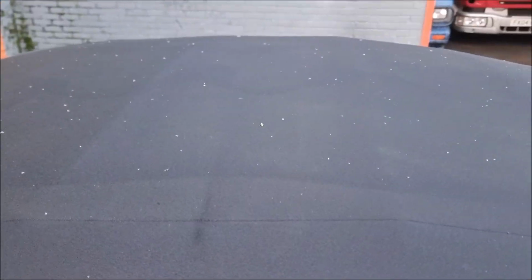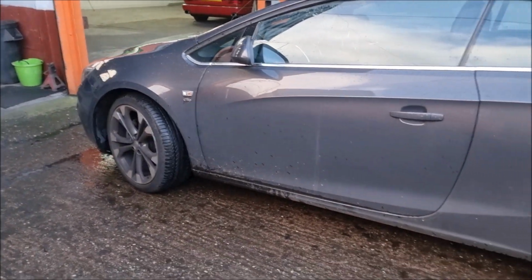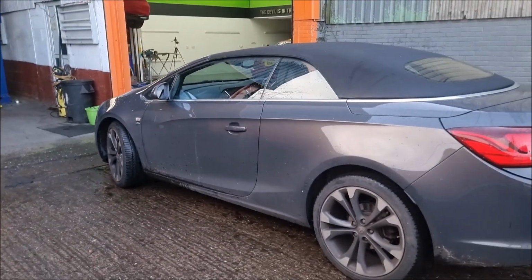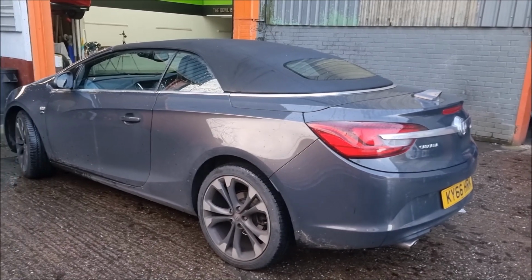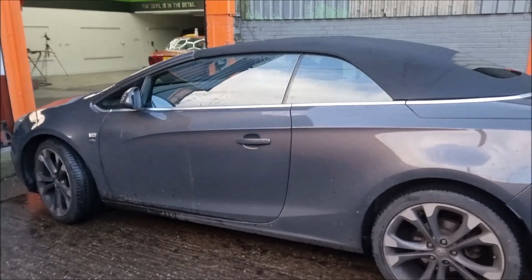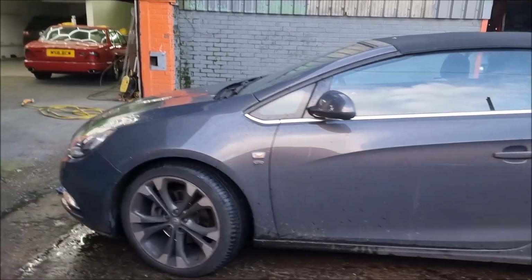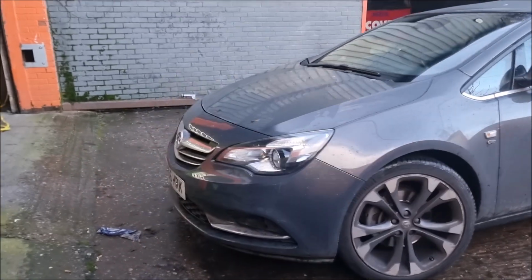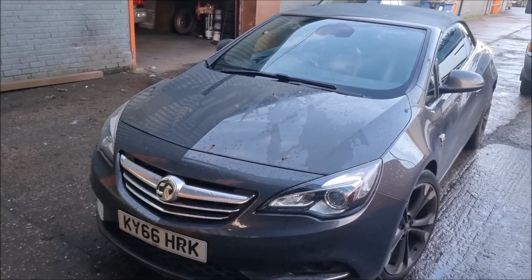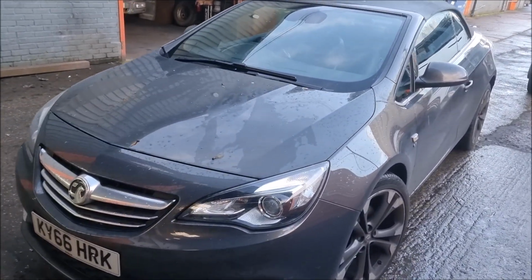So basically, it's going to get a good roof clean, and I've said that I'll give the bodywork a nice clean up, fully decontaminate it, and give it a coat of a nice sealant or something. Clean the wheels, just generally make the car look nicer. He's in no rush for the car back, and to be honest, the way I feel, I'm not going to be rushing to get it finished quickly.